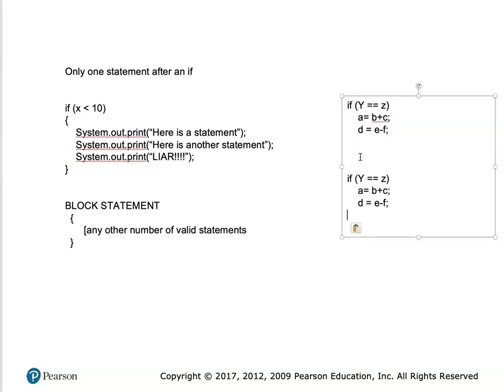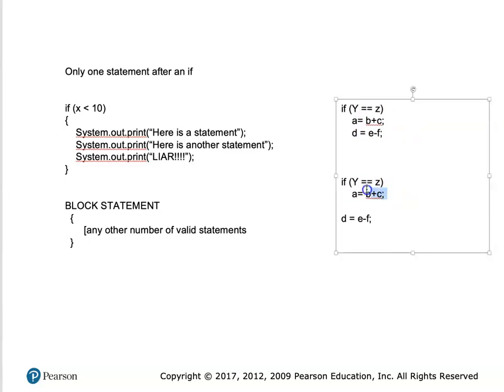This is much easier when I do it on a whiteboard. Because Java only cares about the curly braces, not about the indenting. Now, you Python people might understand why Python requires indenting to indicate blocks, because the visuals match what the computer sees. But for us, if we have the top, if y equals z, do both of these things, the reality is only the first one gets done. And this statement, because it is not the one statement after the if, will always be done.